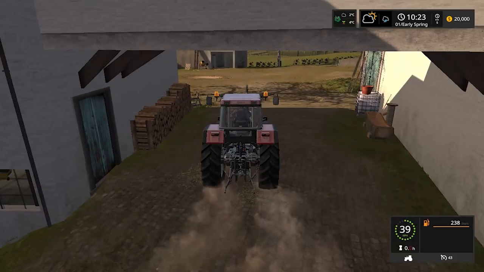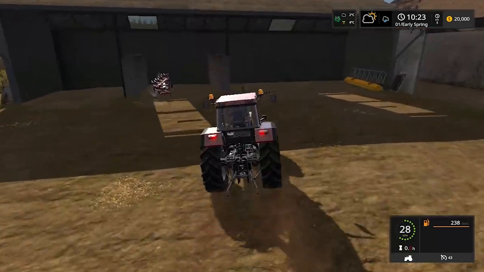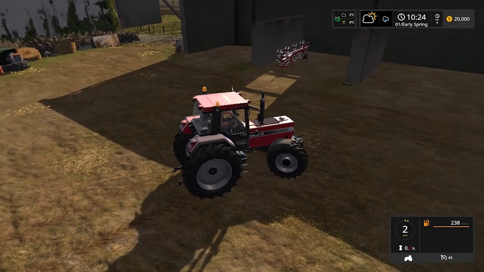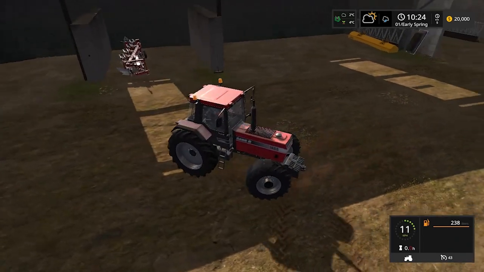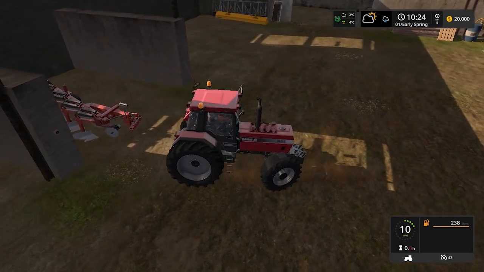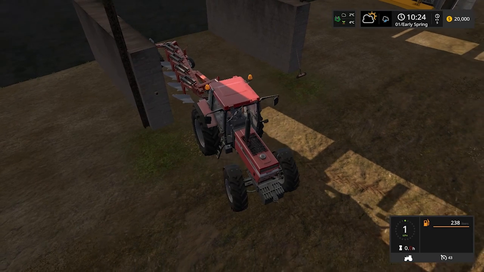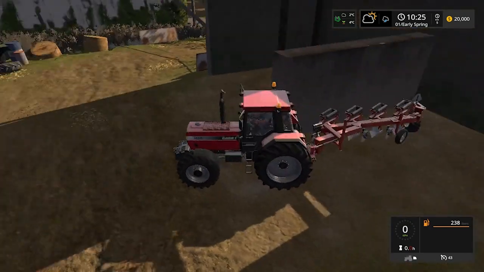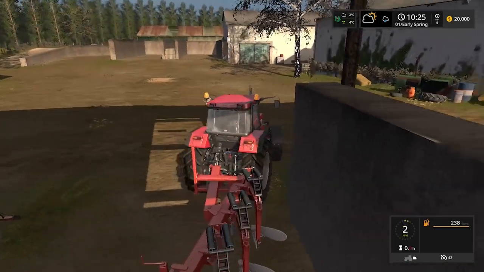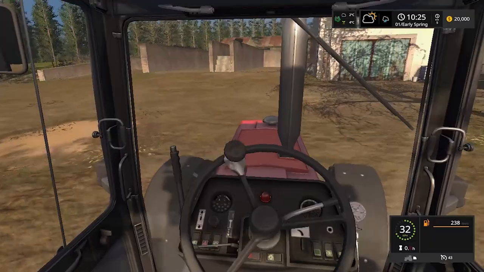That will really take a lot of time because I'm sure that the plow that we have probably has a maximum working width of 2 to 3 meters. So the field is quite large and it will definitely take a lot of time. Don't worry, I will speed up the video, and in this way this video will also be a little bit like a time-lapse video. You can see that we have this plow here, and now let's move to the field.